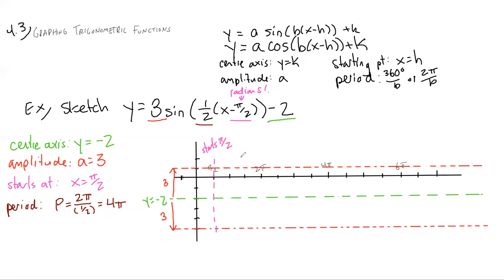And now be a little bit careful on that period. The period doesn't mean that it ends at 4 pi. What it actually means is that the length should be 4 pi. So the entire length, if we're already starting at pi/2, which is one of those tick marks, we do have to go over another whole tick mark to make sure that that total length is a period of 4 pi. So notice that I am going from pi/2 to what is actually 9 pi/2. So it has to go over by another pi/2. That should be my complete period.